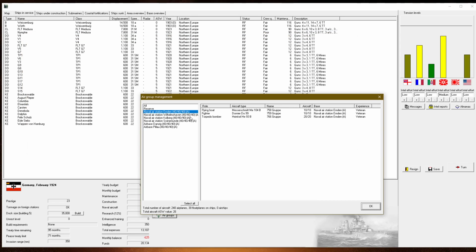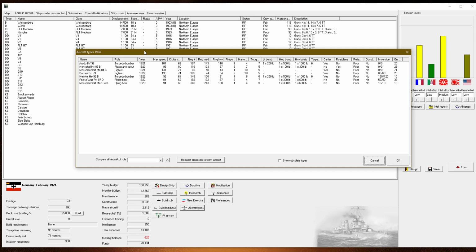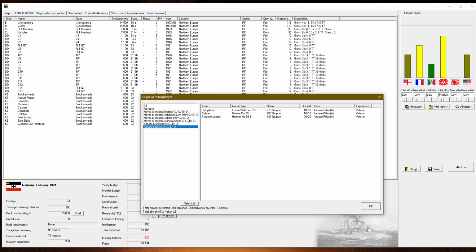Oops. Air groups. Everything is still active. Yes. Good. And they are up to veteran. Oh yeah. Excellent. Aircraft types. It's 1924. Flying boats. Of the two in service, this one's going to be obsoleted. Now, out of curiosity, what does that do? They are still filled. Okay.